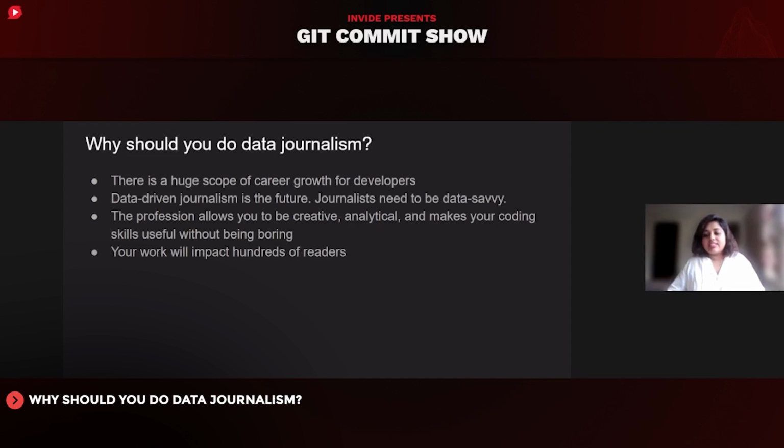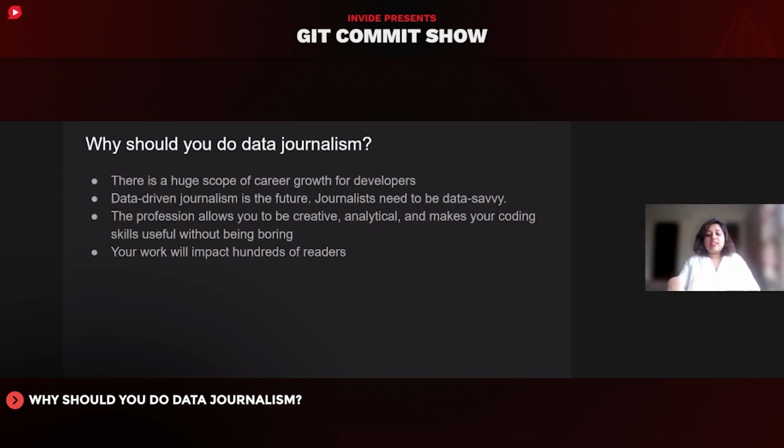Not just the upcoming journalists, but journalists who have been in this field for quite some time need to know basics of Excel and coding in order to create a niche in journalism, create their own specific space and speciality in journalism. So if you are interested in that, then you should definitely go for it.